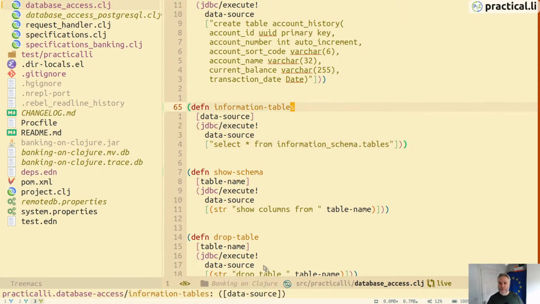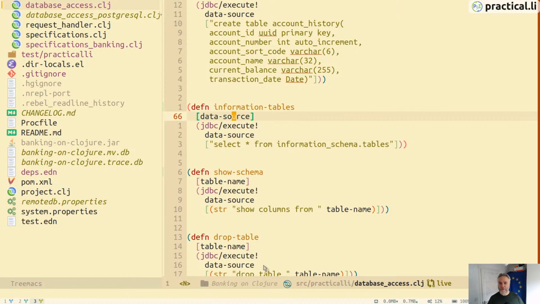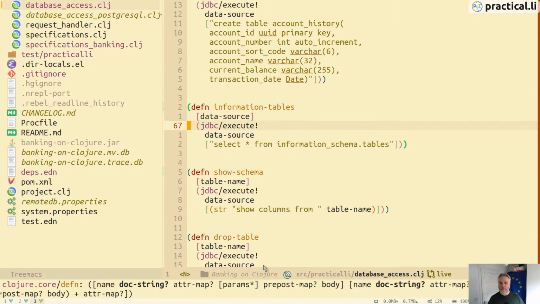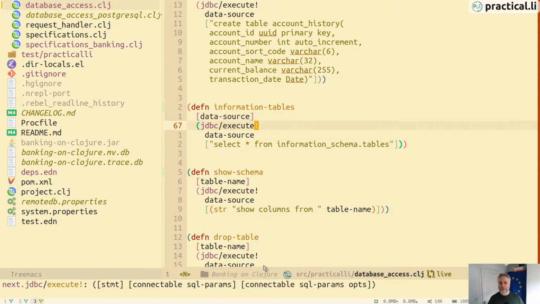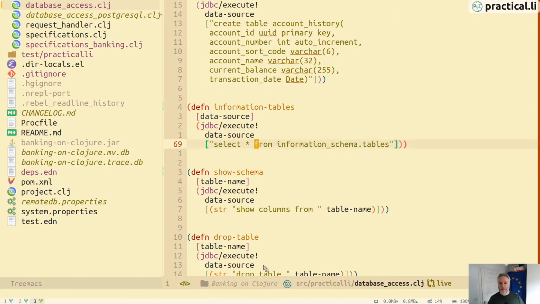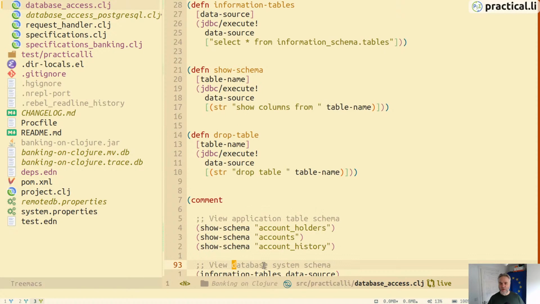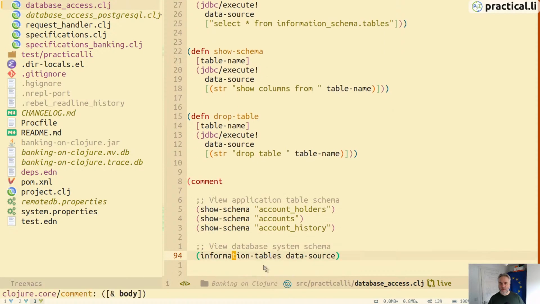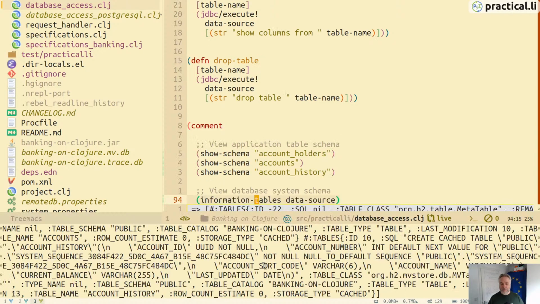So this is a function passing in a data source, and then we're just going to execute a query on that data source. So if I go in and do information tables on a data source, it gives me all the information in a vector.